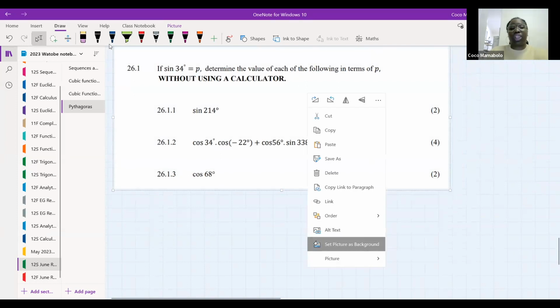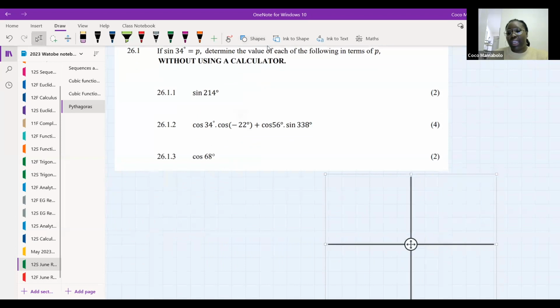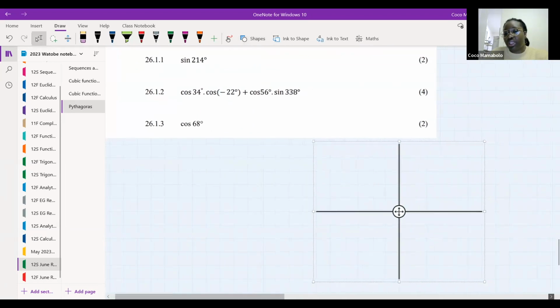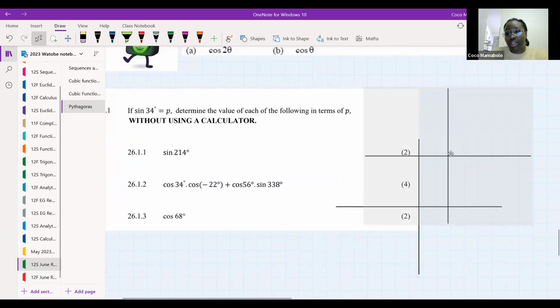Okay, so the question that we've been given over here, guys, is still the same as what we would do if we were on a Cartesian plane. There isn't really anything different here. We're still going to be using a Cartesian plane. We're just going to be smart about it.